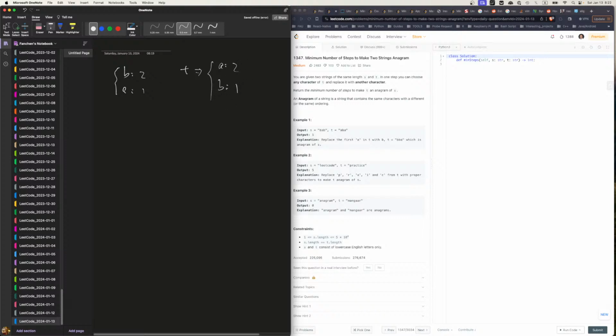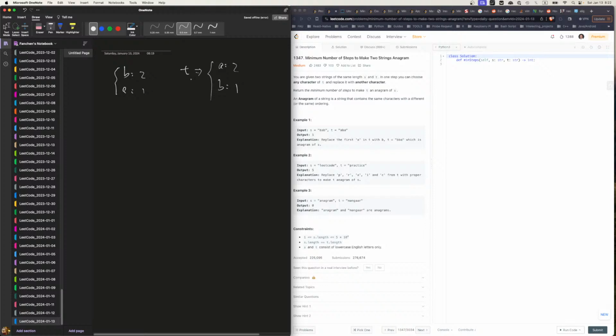So you need to find out which ones can be reduced, which means as we go through from A to Z, anything that's bigger on the T side can be moved, right?